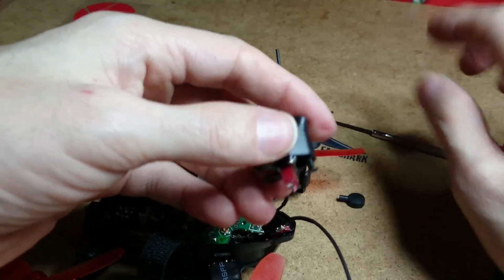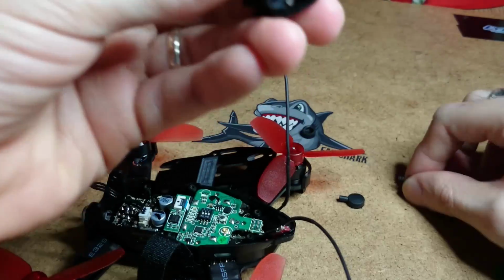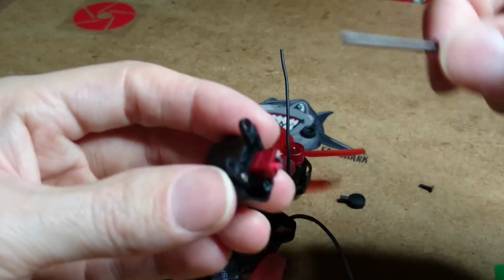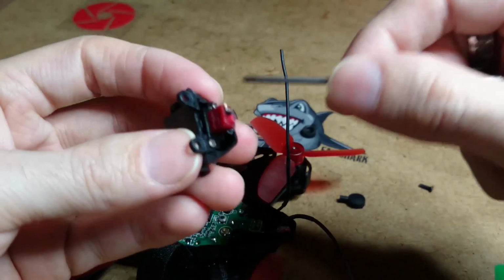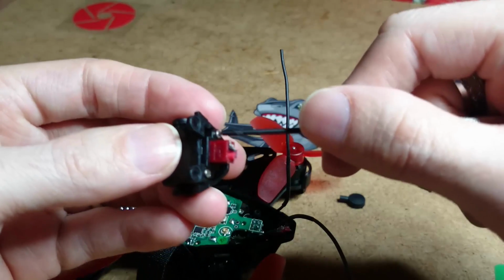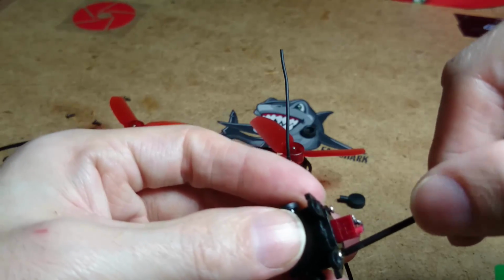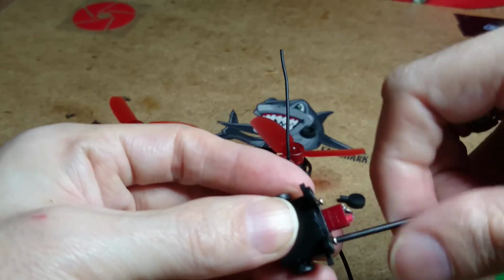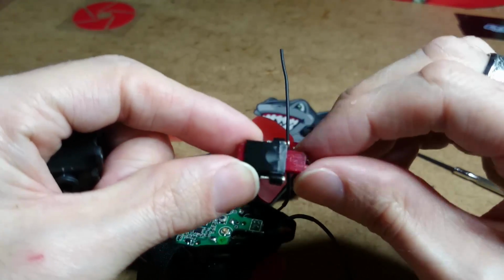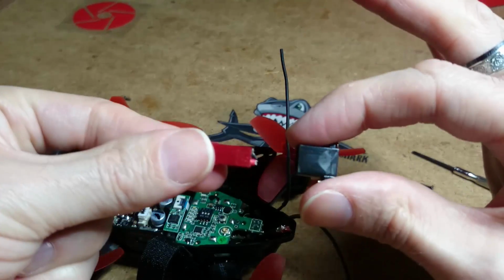Now, what I have found is, if I take the screw out of here just now, you will see, I don't know if you can see now. No, wait a minute. Right, okay. So once you've snipped the wires, look underneath. The only way you're going to get this XT60 socket out is there's another 2 screws under here. So you want to take them out as well. The only way I can show you this is by taking this off. And once you've taken that out, that's what you've got. And basically, it just pushes out like that.